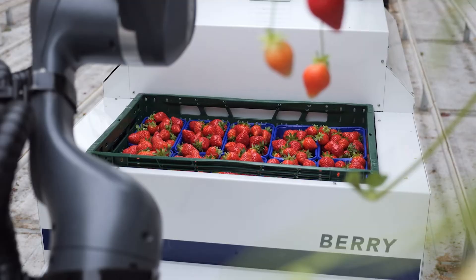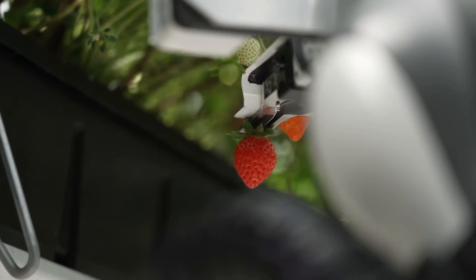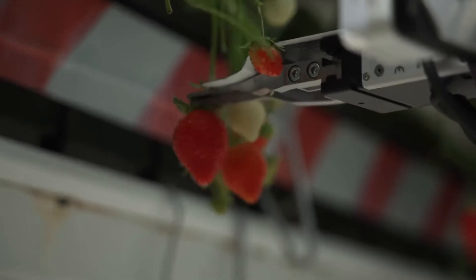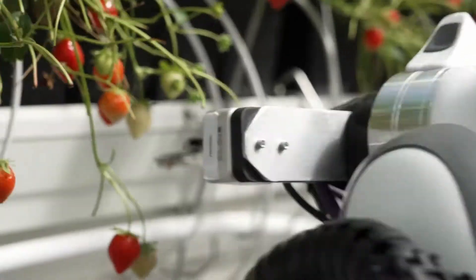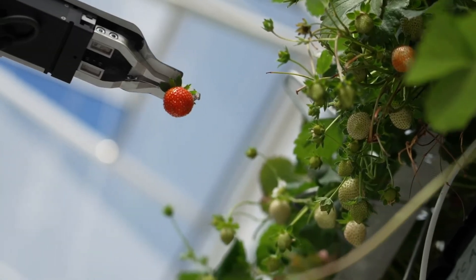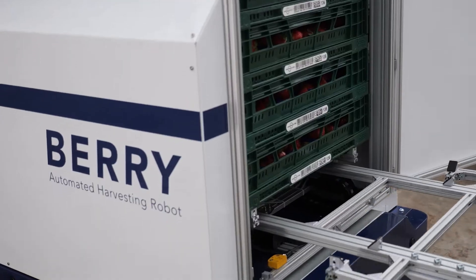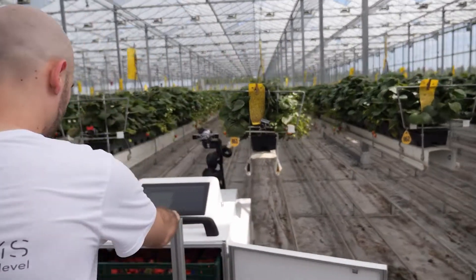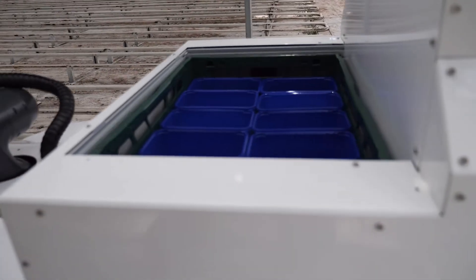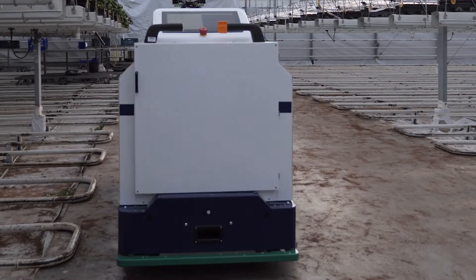This selective harvesting not only maximizes yield but also maintains the highest standards for fruit quality. The design of Berry is tailored to mimic the gentle touch of human hands, carefully picking and handling each strawberry to avoid bruising or damage. This careful approach is crucial for preserving the integrity and marketability of the fruit, especially given the delicate nature of strawberries. Beyond improving efficiency, Berry also offers scalability and consistency in strawberry harvesting. It can operate for extended hours, unaffected by factors like fatigue, and is capable of working in various weather conditions, ensuring a consistent output.